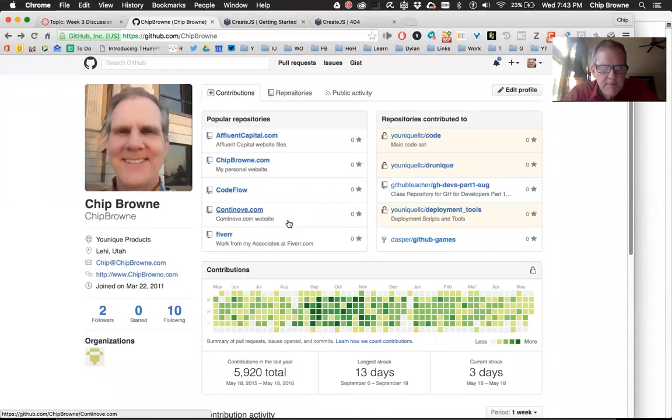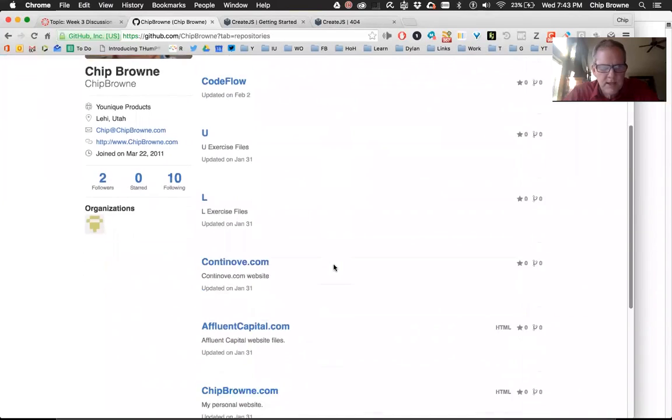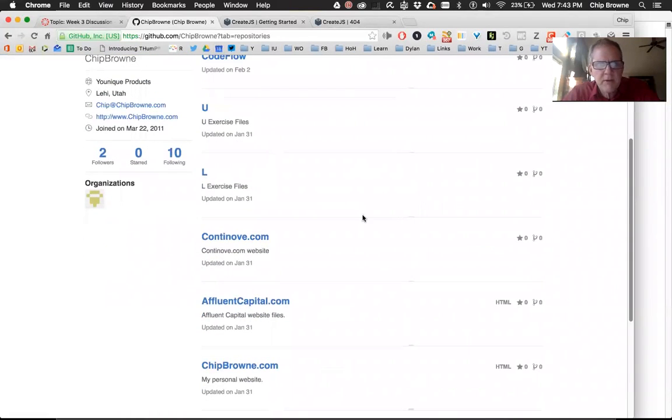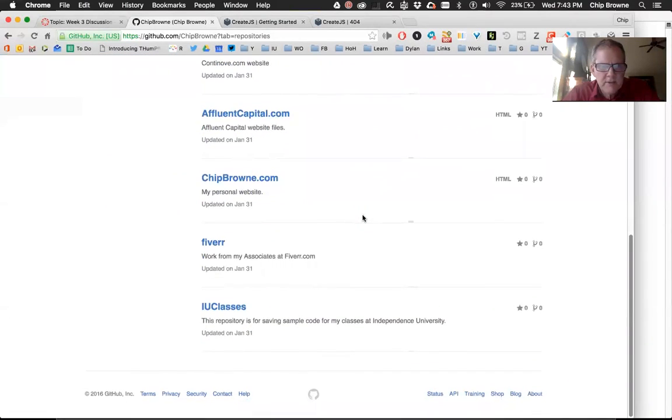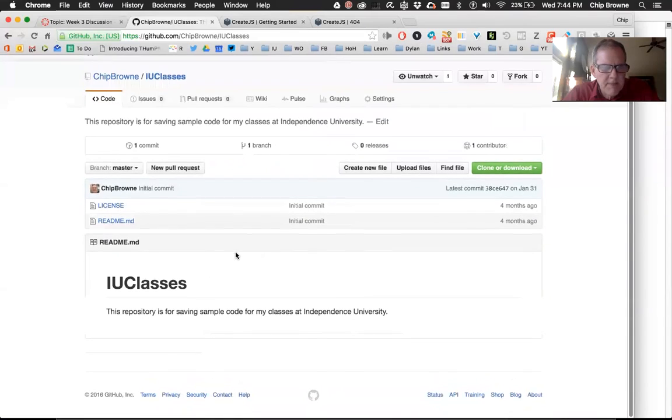I gotta click here. Okay. So these are all the repositories of code. This is how I manage my own code snippet library. Just like this. IU classes. So this is the code repository.